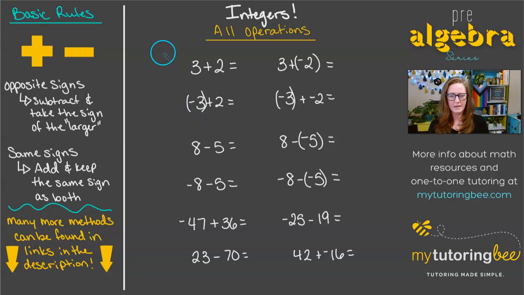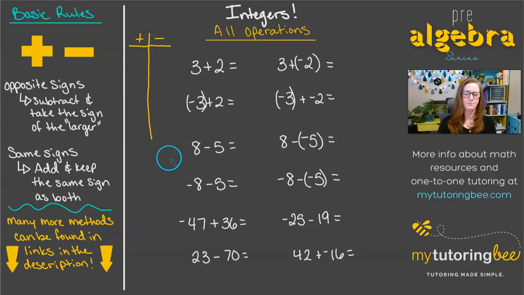So what I'd like to do, this is my favorite strategy. It's pretty simple to just set this up on your paper over on the corner or on the side somewhere. Set up 2 columns, one positive column and one negative column. Now, we're going to place those numbers in each of those columns based on their signs. So, since the 3 is positive, I'm going to put the 3 in the positive column. And since the 2 has the plus sign in front of it, I'm going to also place that 2 in the positive column.